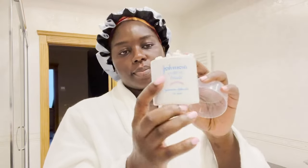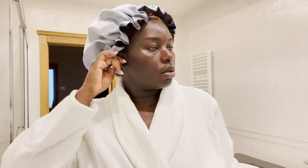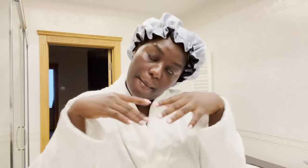You can find that moisturizer at any beauty spot near you. I also use Johnson's cotton cleaning pads to clean my ears every day — it's the best feeling ever. Then I apply lip balm on my lips to keep them juicy and moisturized after scrubbing. I was feeling myself so much I had to dance for you guys!